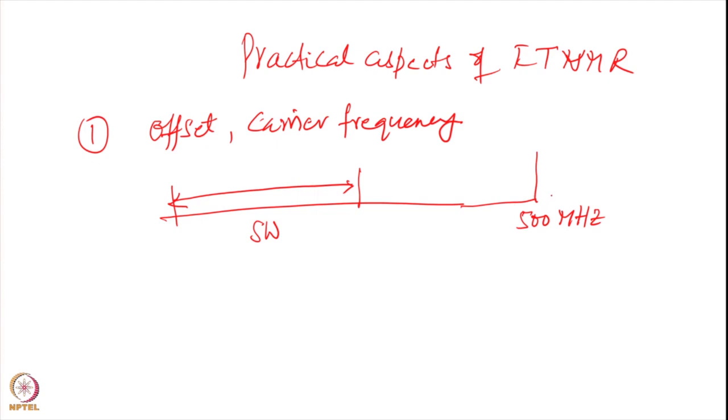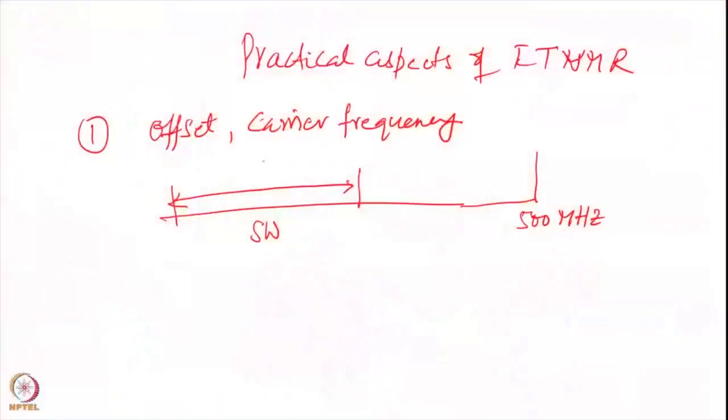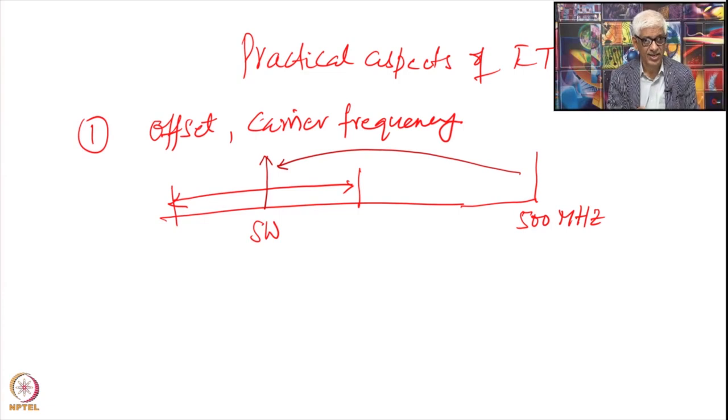Nonetheless, what we have to do is excite the region of our interest. Region of our interest means, with respect to the spectrometer frequency, we are choosing a few kilohertz to the left and right of that. Therefore, we would like to have the spectrometer frequency here. So we have to shift this to this place. In other words, we have to add a certain amount of offset to this frequency, and that amount of shifting is called the offset. From here to here, what we are shifting is called the offset.